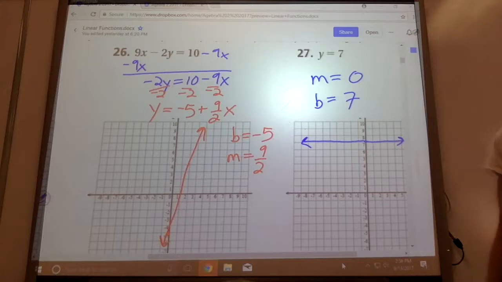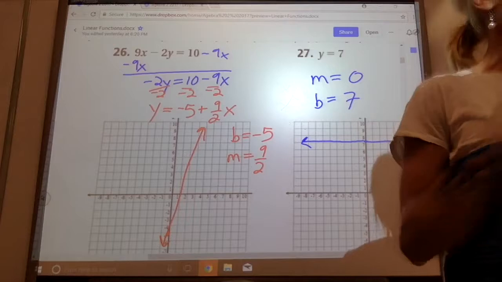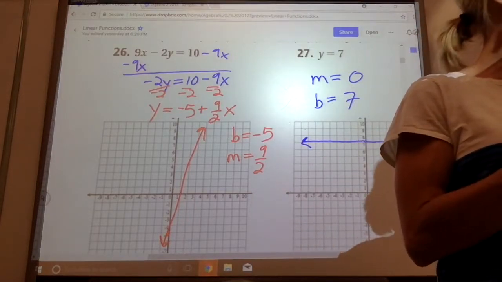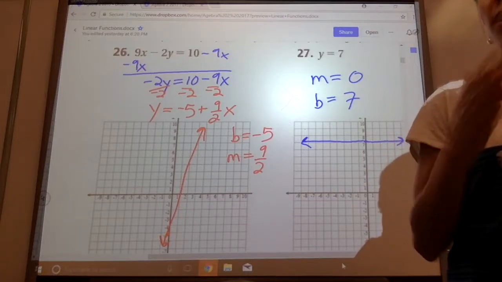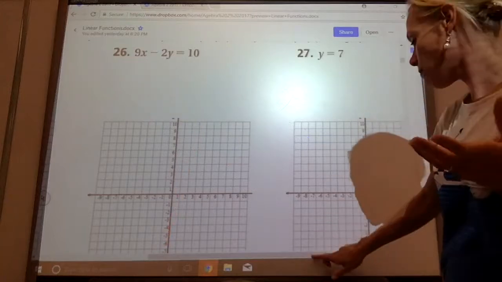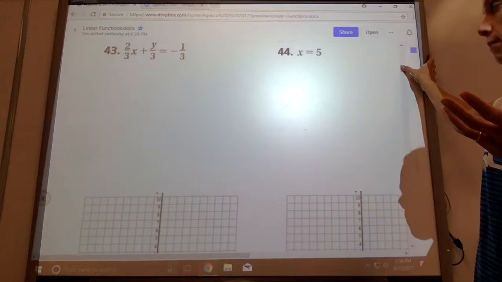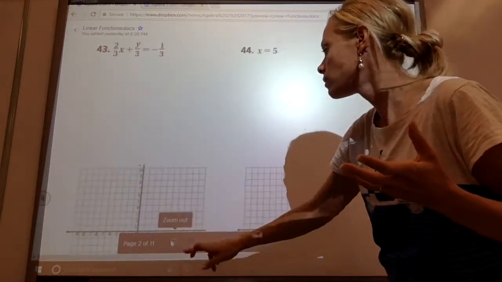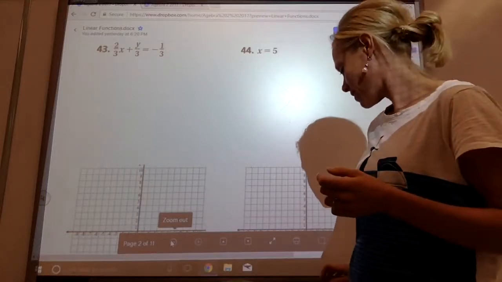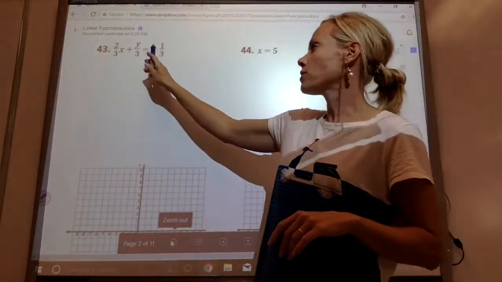Okay. So not bad. It does get a little bit trickier now that you're in Algebra 2. So they take these Algebra 1 standards and kind of raise the bar a little bit and say, okay, now try this. Make it a little bit harder, give you some fractions, some decimals. So if you look at the next example, let's see. Holy cow, how many problems do you have? It looks like a lot, but you should get done. Quality, not quantity.